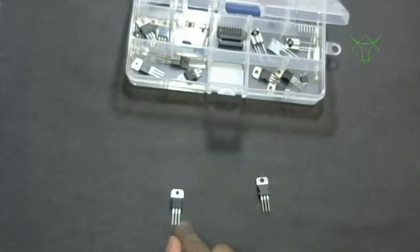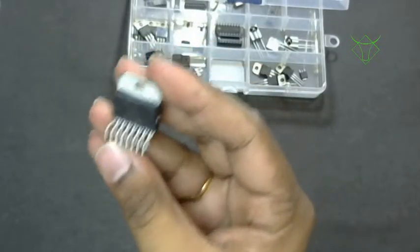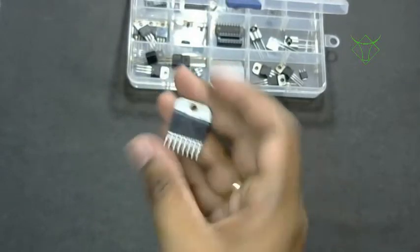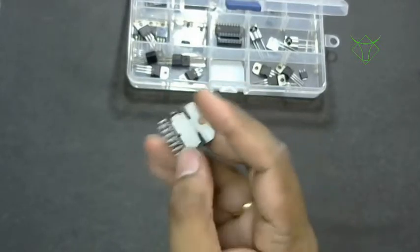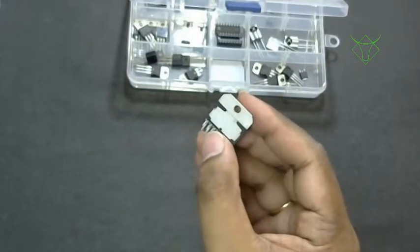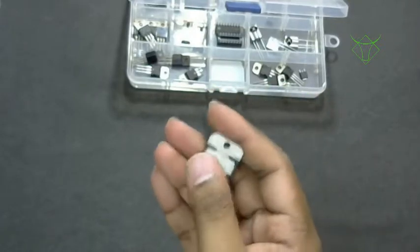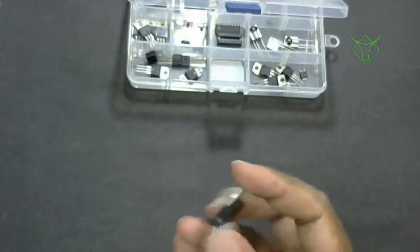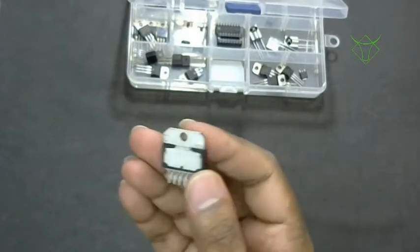Then we have the motor driver. This is the L298 motor driver IC. All these ICs come with a heat sink; you have to purchase it separately. That is why the backside is metallic: this is where we connect the heat sink. You can buy one, or you can attach a piece of metal. Thermal glues are available, but they are costly, so you have to use a screw, nut and bolt for this.